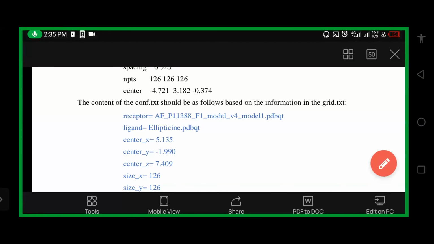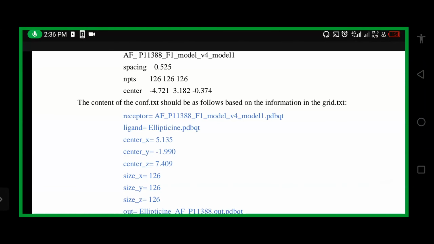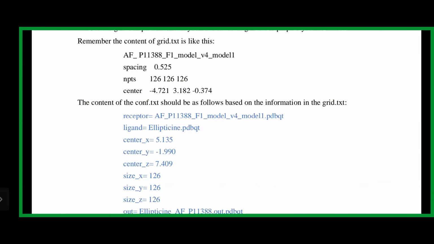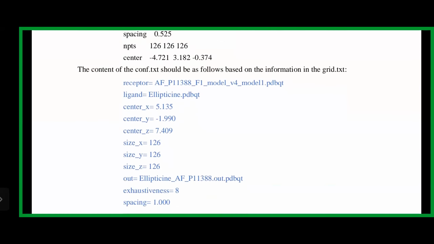The first one is X, the second one is Y, the third one is Z. Then for the size, that is the NPTS. Sometimes you could make a mistake, maybe you are in a rush, and you change the center for size. By the time you want to run, it will not run and it gives you an error. So you have to ensure that you use size where size is supposed to be, and center where center is supposed to be in the Vina configuration file.